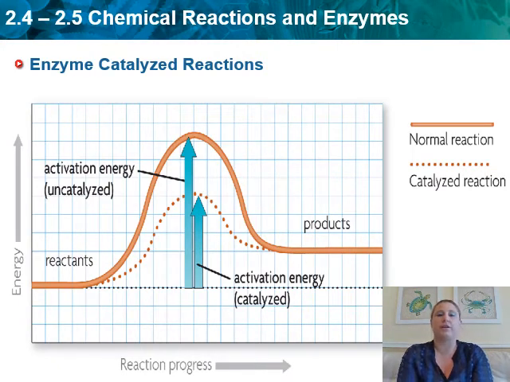So we have this chart here, and you will see this chart on the EOC. You might see it on the midterm as well, where they ask you what is happening. If you look at that little dotted line, that dotted line is showing the change in the amount of activation energy. Our initial reaction, the normal reaction, is that orange line, not the dotted one. Where it says normal reaction, it's showing how much activation energy is needed. But if we actually add the catalyst, you can see how that activation energy has been reduced. So by adding the catalyst, we have reduced the activation energy needed for that reaction to happen, thus speeding up the reaction.